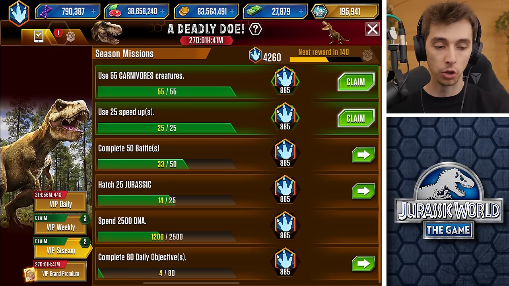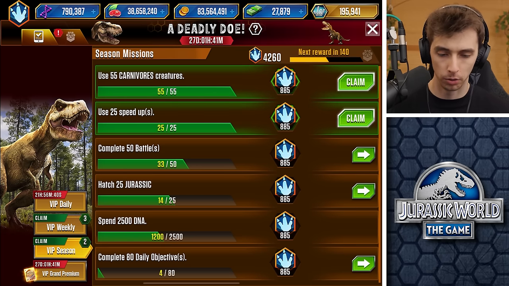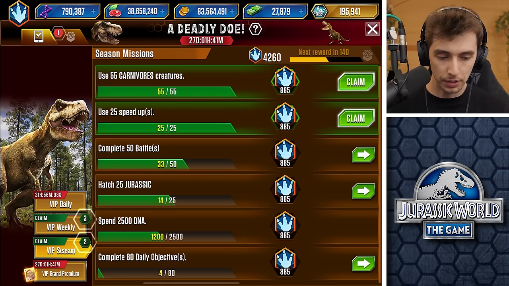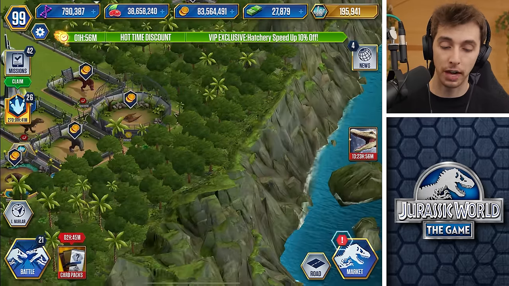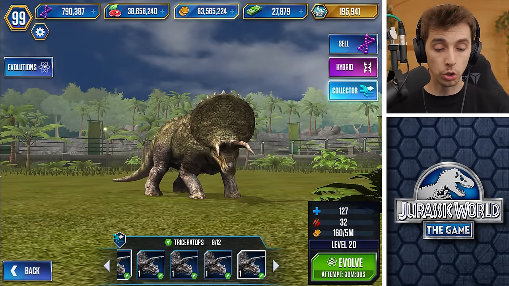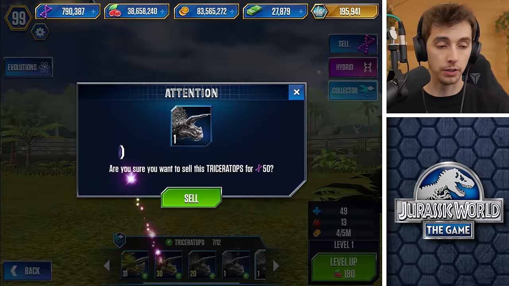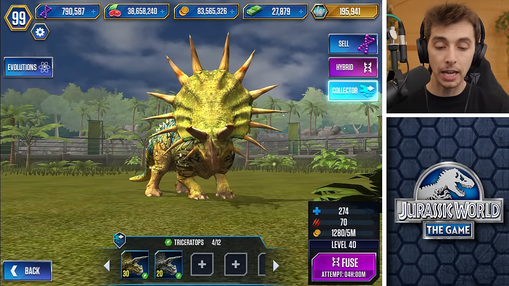And did code 19 so many times. That's good. So open 17 packs. That would be great to have had before. And then complete 50 battles. Hatch 25 Jurassics. And spend 2,500. We may even get those two missions together, the Hatch 25 and the 2,500, if we just keep going with Triceratops.